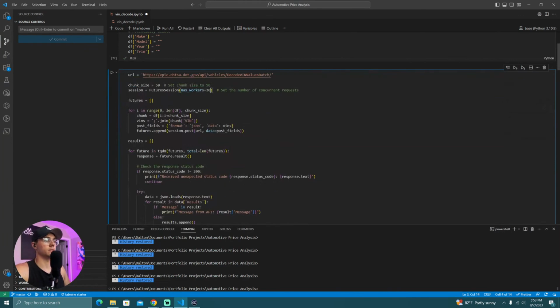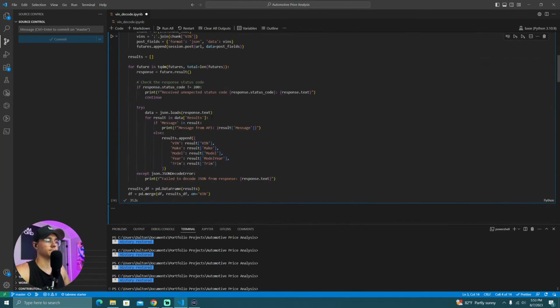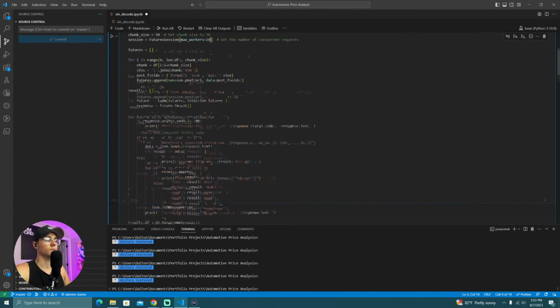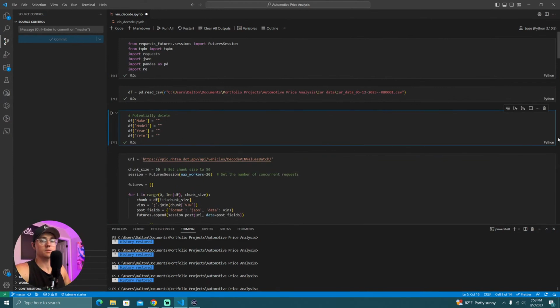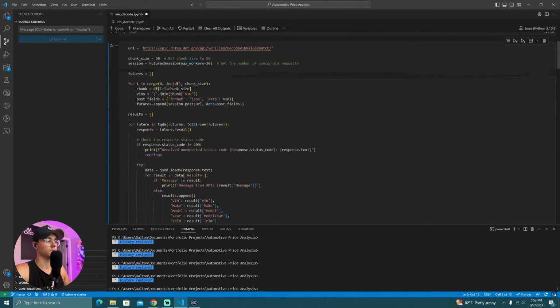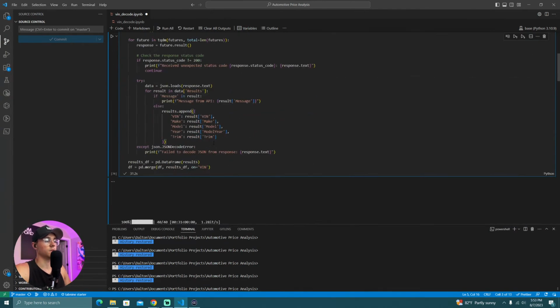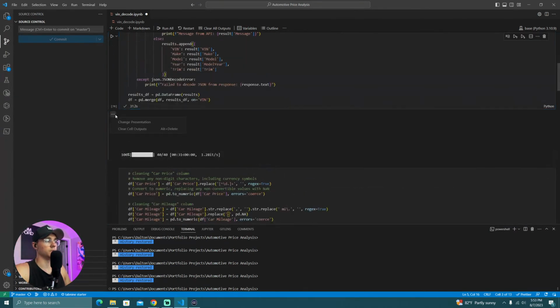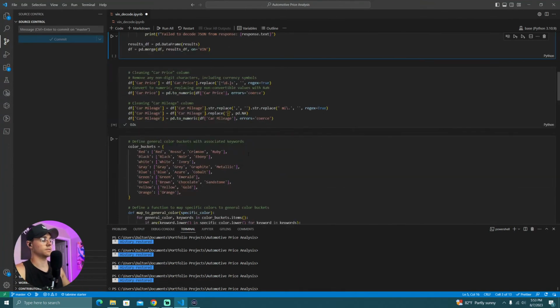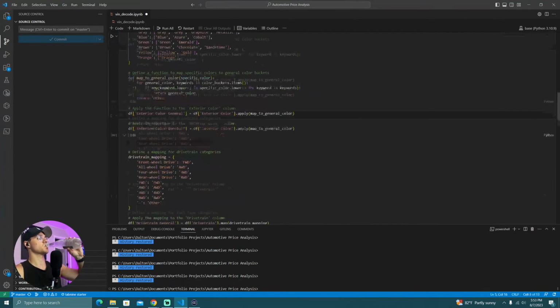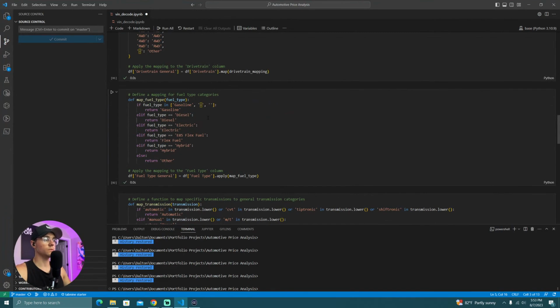And we just need to get rid of, we don't need these columns because it's creating its own columns. We want to, what do we want to do here?